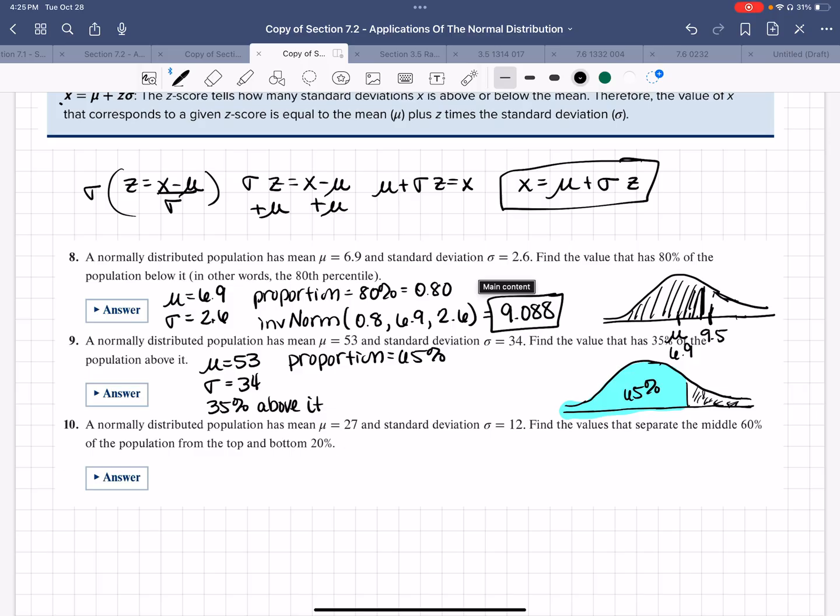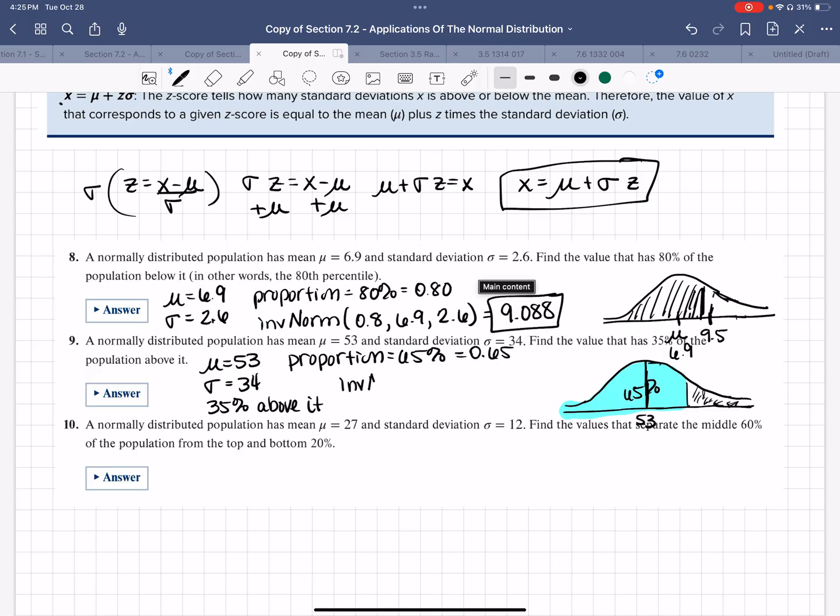Okay, well, once again, there's my 50%, and that's at 53. My standard deviation, one standard deviation is at 34, so we're going to get a value less than 87 for sure. I would say it's going to be a value greater than 53 and less than 87. Most definitely, but we're going to try it. Here we go. And that of course is 0.65.